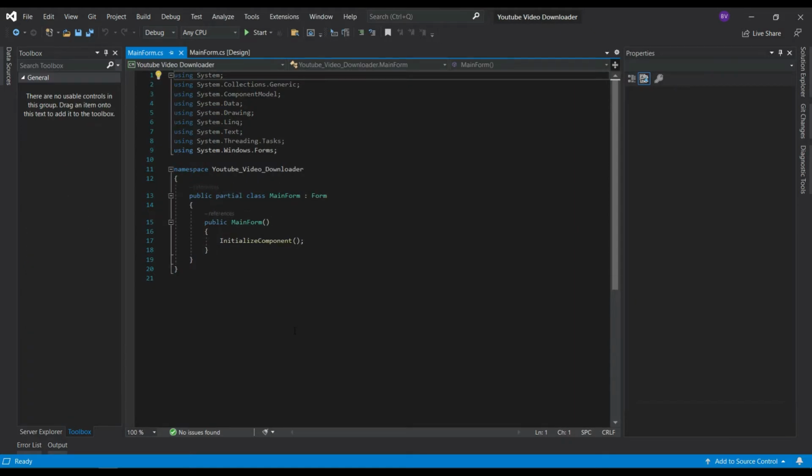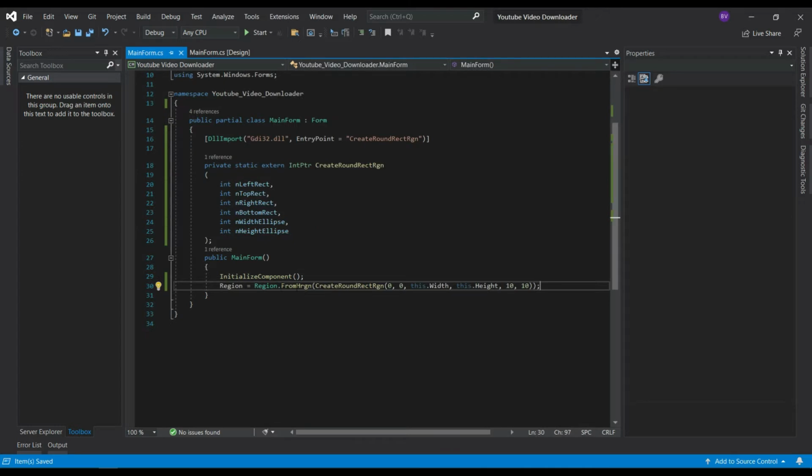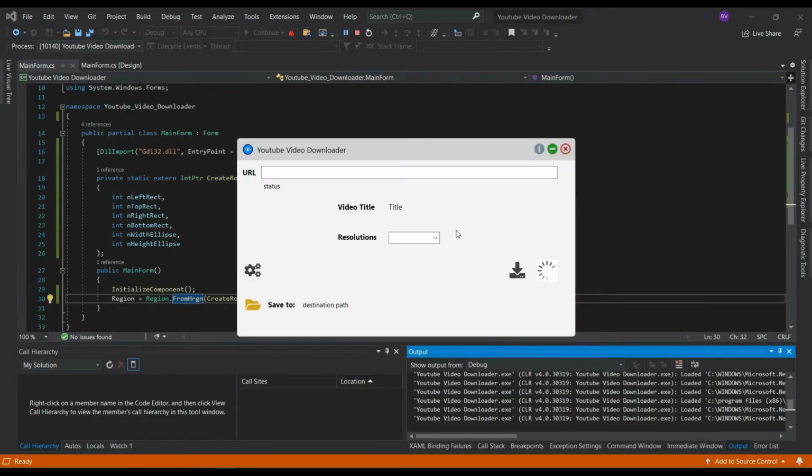Firstly, I'll add in the snippet which I already have to save time and keep the video length a bit shorter. This DLL file and the properties with this function here make a form rectangular. So let's just run our form and see how it looks now. Here you can see we have some curvy borders over here. Our form is not movable when we try to drag and move it. So let's add in that code first.